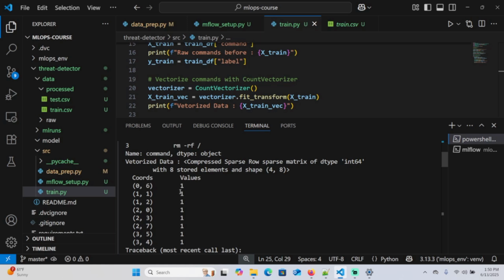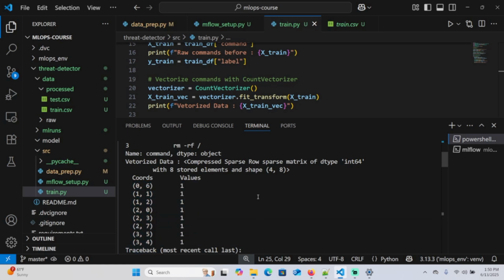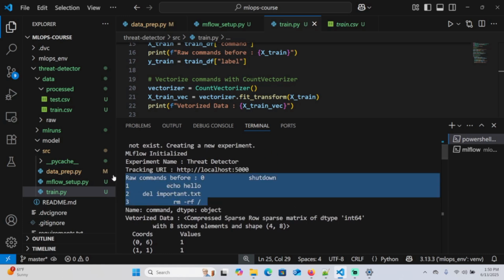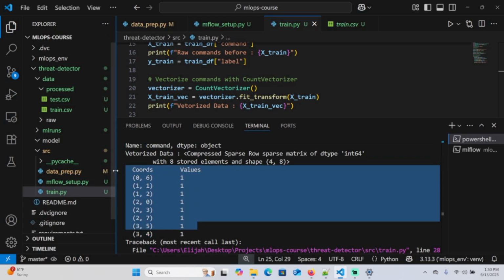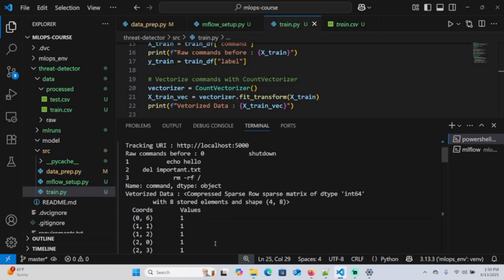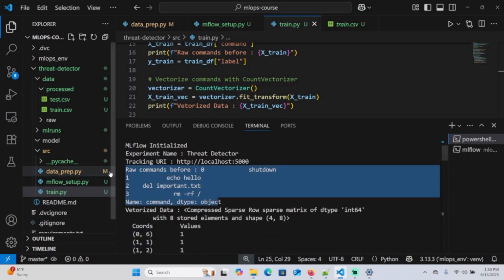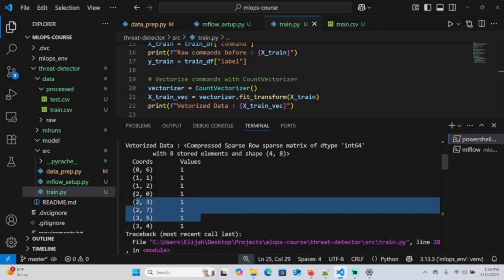This matrix is the data set. So we've vectorized this data into this data. This is the raw data, and this is the vectorized version of the data.